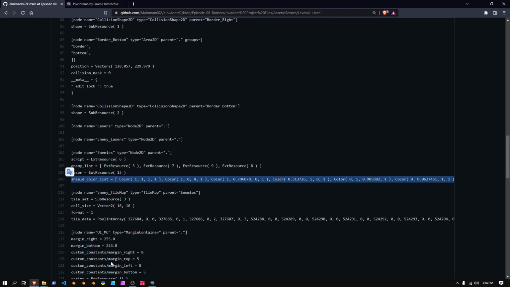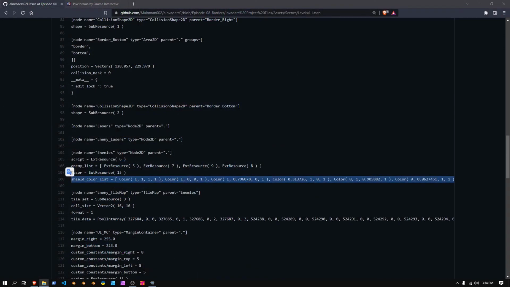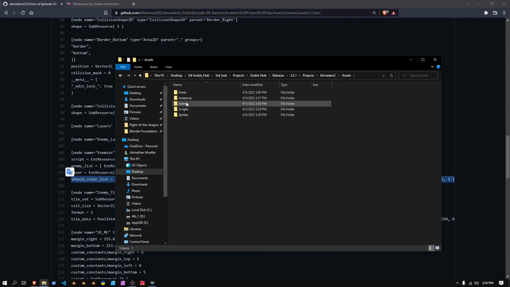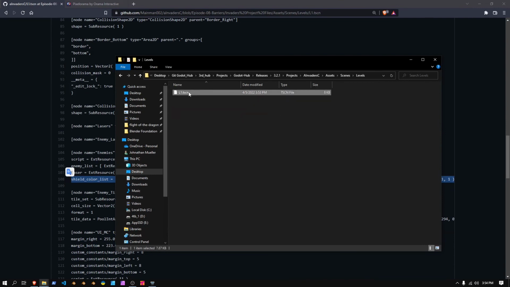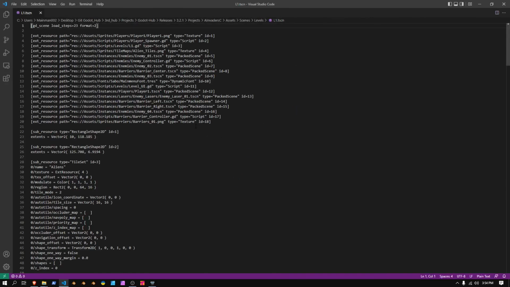Control C to copy. Then I have to open up the Invaders project file. And then I'm going to go to Assets, Scenes, Levels, Level 1. I'm going to open it with code. You can open it with probably any text editor. Just probably avoid Notepad.